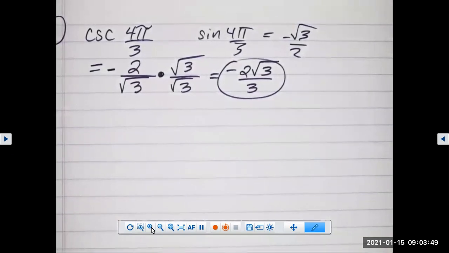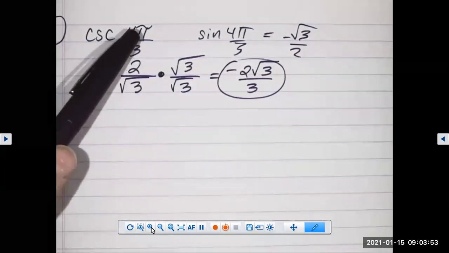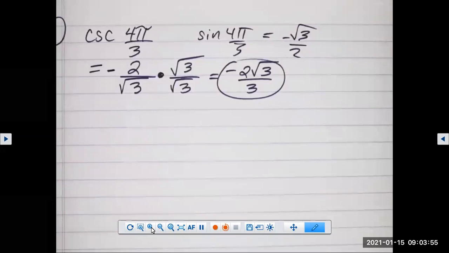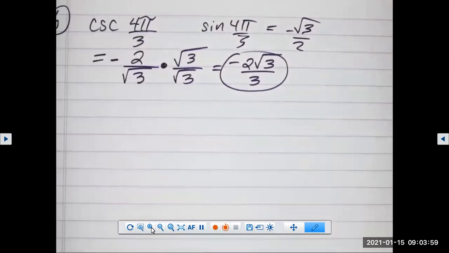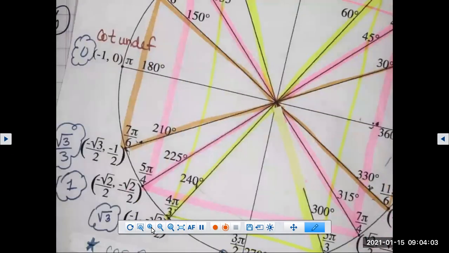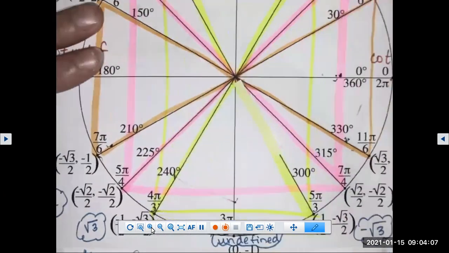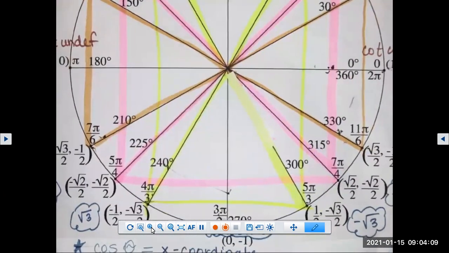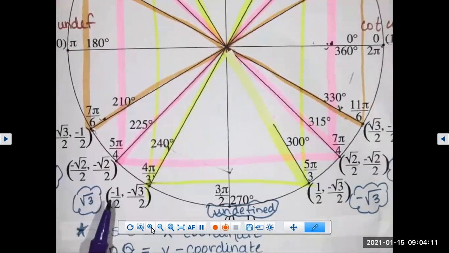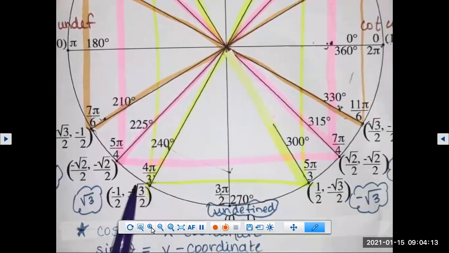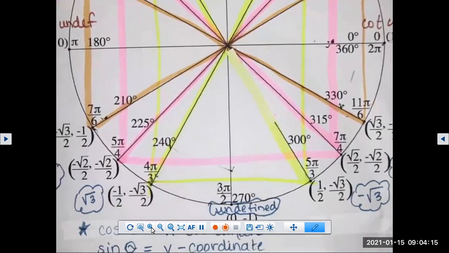Okay, the easiest way I'm going to tell you is you've got to find whatever angle they give you. That's your first part. So 4 pi over 3, all you have to do is look at your unit circle. It's in that bottom quadrant here. All of your sine, cosine, tangent, whatever values, all of your answers are going to come from the x and y ordered pair associated with that angle.